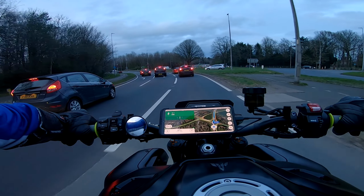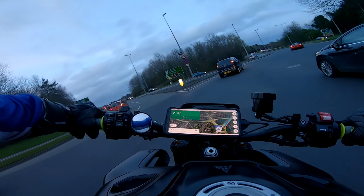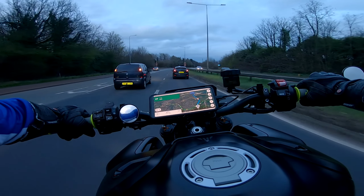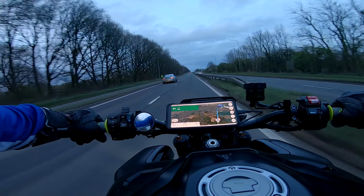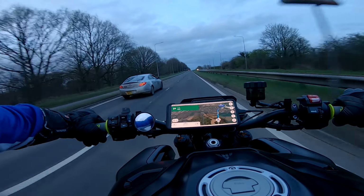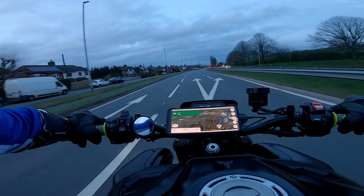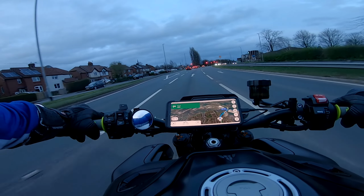It's a very simple change as well, folks. If you've never done it before, whacking new brake pads in is a very easy job. It took me 5-10 minutes for the front. So yeah, those brakes are already, and I've not even put much into them, they're already so much nicer. Oh man, those brakes are so much better now, even though they've not got steel braided hoses or anything like that.